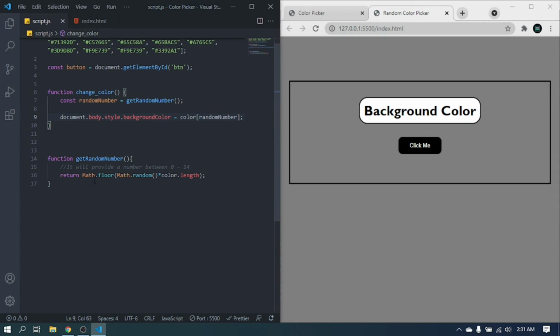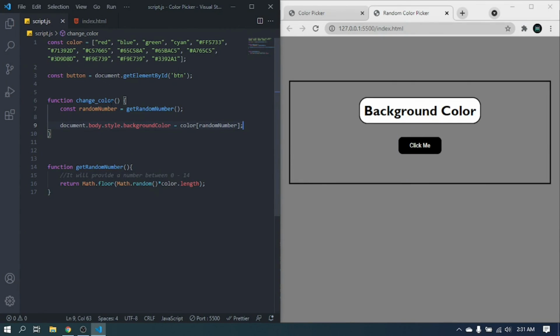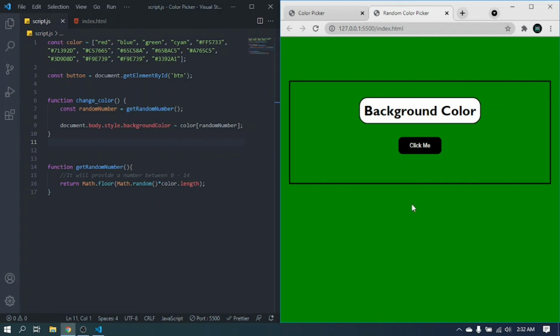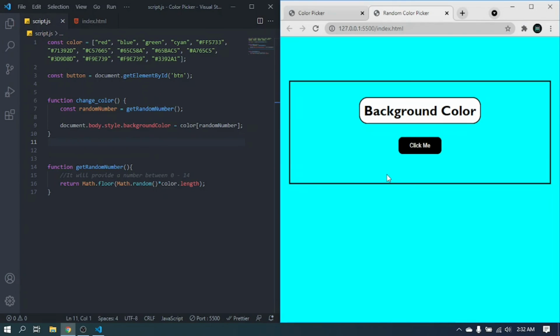So if it gets a 2, then it will put here 2, then this will go to the color array and select the 2 indexed value, which is green, and then it will change the color to green. So let's see, if I click, it is green, then it is working, cyan and another color code.